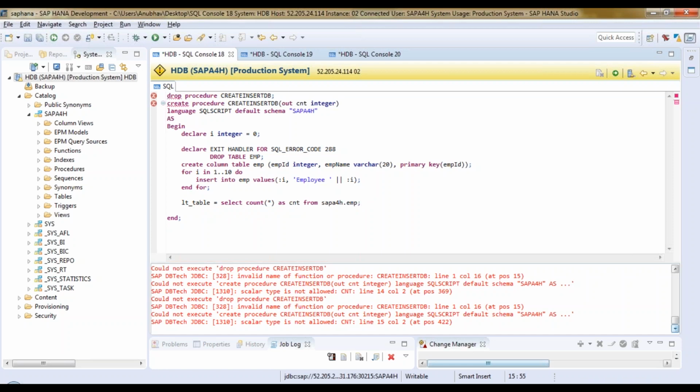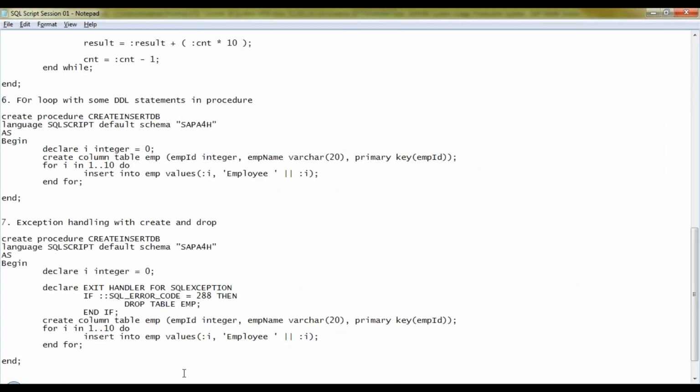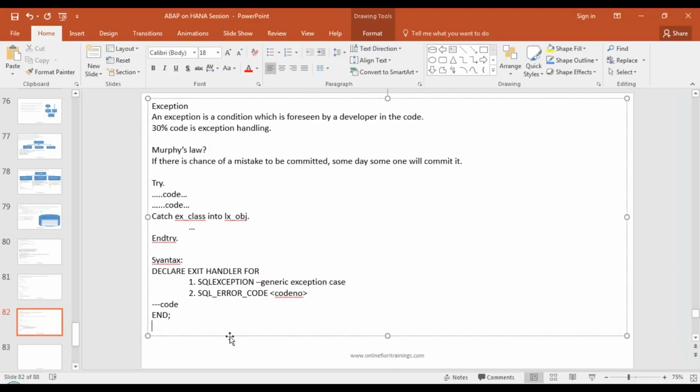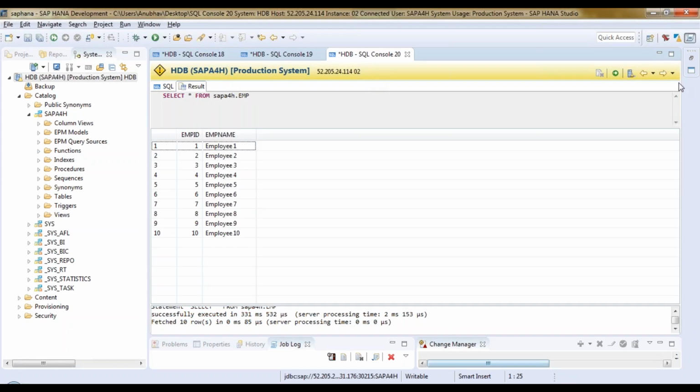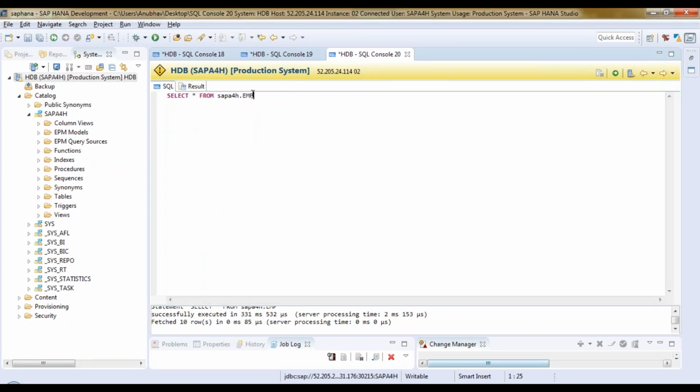Give me some time. Maybe in the next class I will show you how to export the count. So let me note down this: export the count of records from a table. But actually you can get this count quite easily in your SQL console directly, not from the procedure, but you can just do it here. Select count star from your table name. But that's what we don't want. We want basically the procedure to return me the number of records in the table.